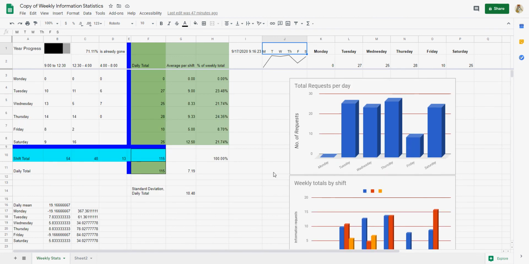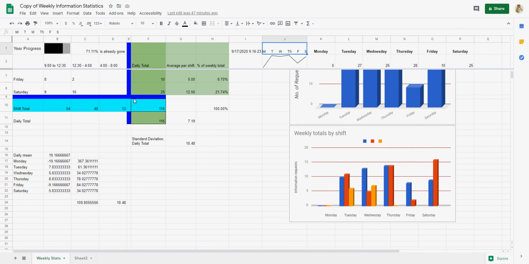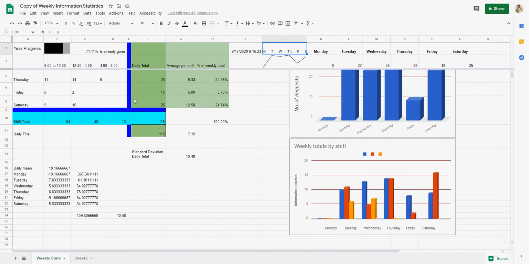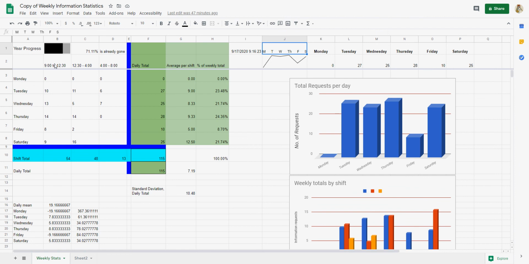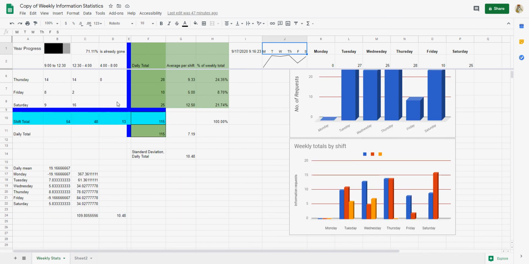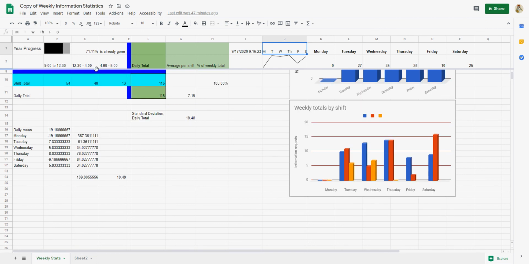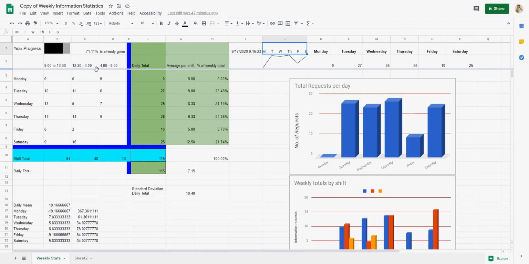I don't know if you've noticed, when I scroll up, you can see that the shift times and my number one row don't disappear as I scroll up. This dark gray line is the dividing point between those two parts. This is really handy if you have columns and you have multiple entries in the rows, and it allows you to scroll up.